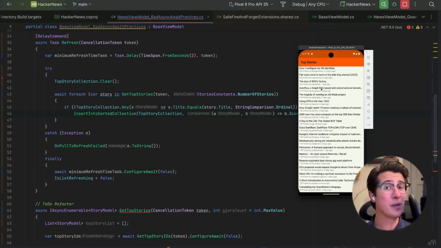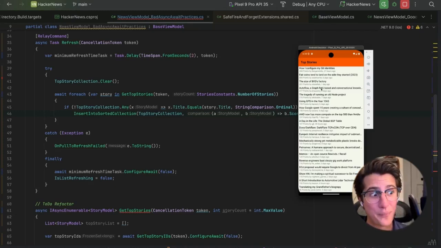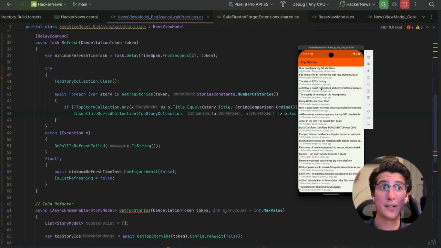And this is also a way we can trick our users a little bit, because when you're just staring at a blank canvas, a blank screen for 5 seconds, that 5 seconds is going to feel like forever. But if we distract the user by showing them the information as it is coming in, as it's available to us, well, the wait time doesn't feel as long. So while both of these implementations might each take 5 seconds, the user's not going to feel like this implementation with the await foreach loop took that long.